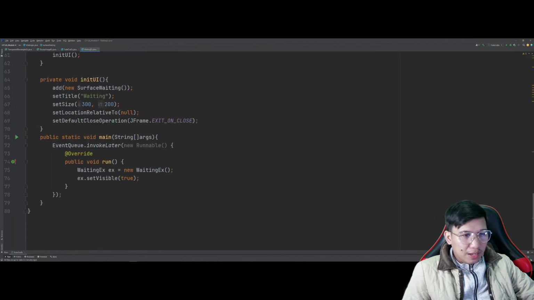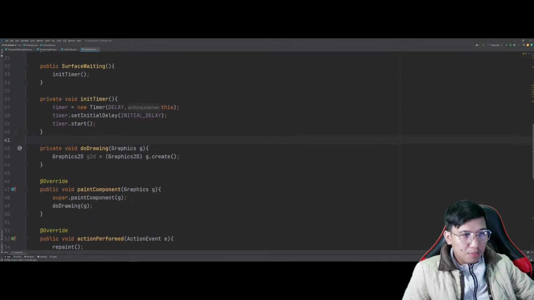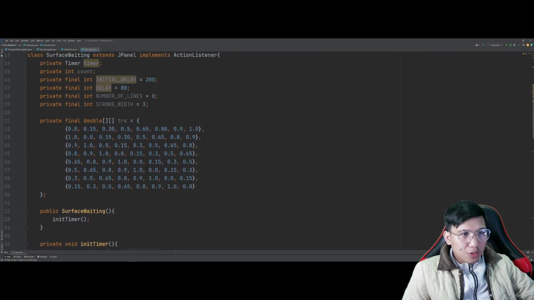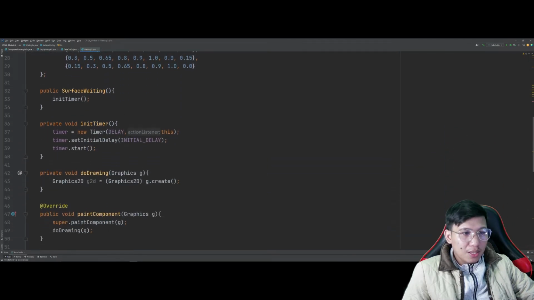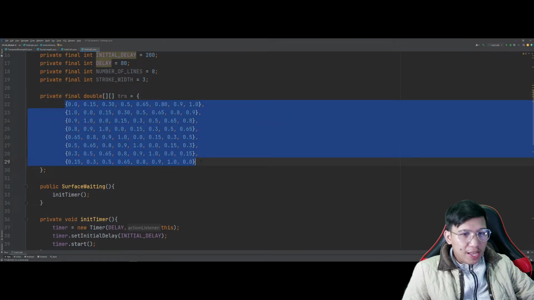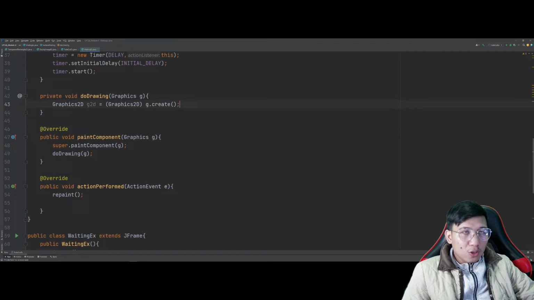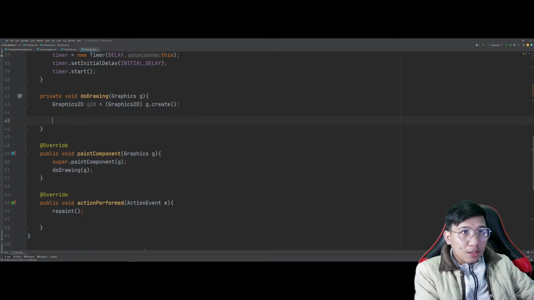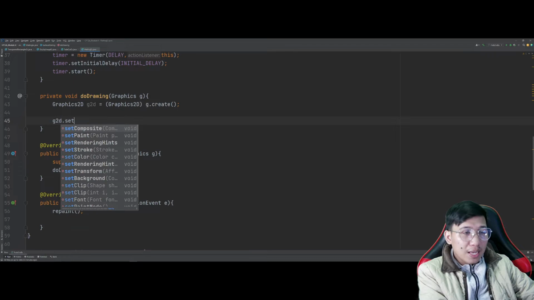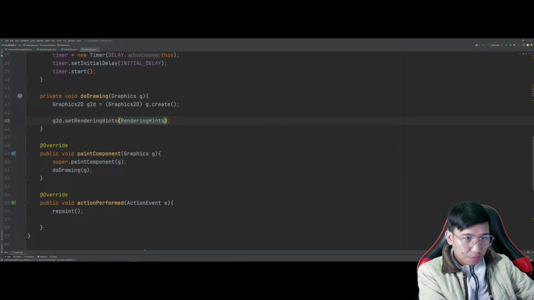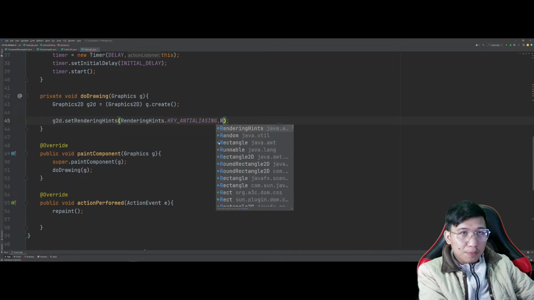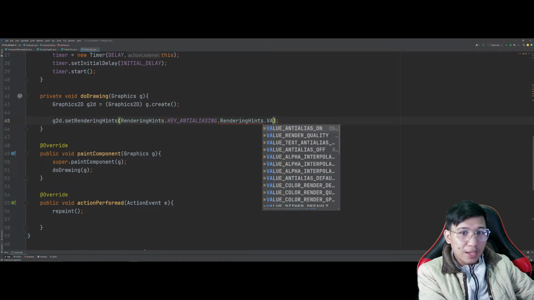Now, we have established everything we want to happen, the size, the JFrame, the JPanel, and everything. It's actually time for us now to use the following coordinates here, the TRS. Later, we will use this. Where could we put this part? Of course, here in doDrawing. So, in the doDrawing method, we will continue this. And number one, the first step here is, of course, let's set the rendering hints so the rendering of our lines later will be smoother.